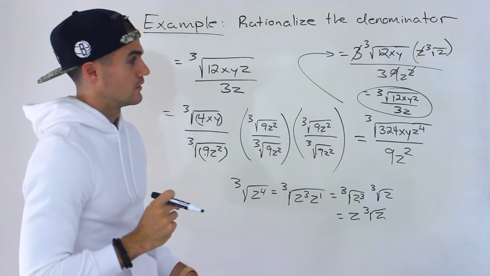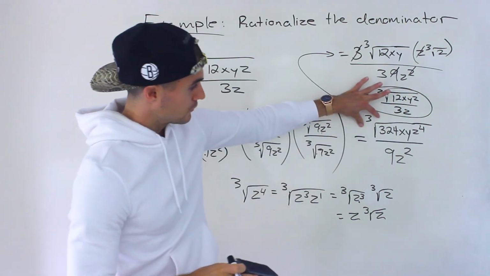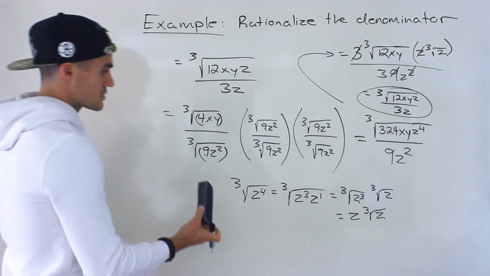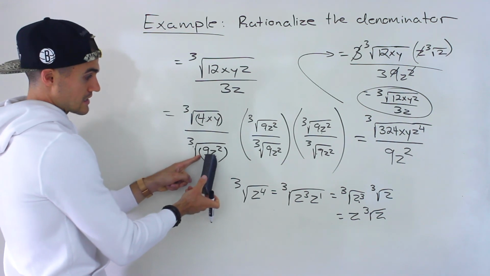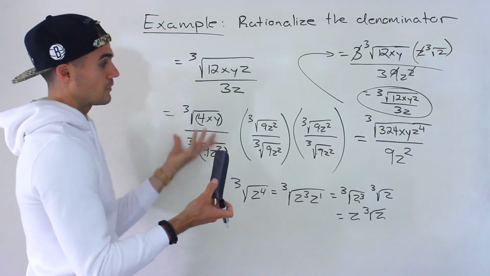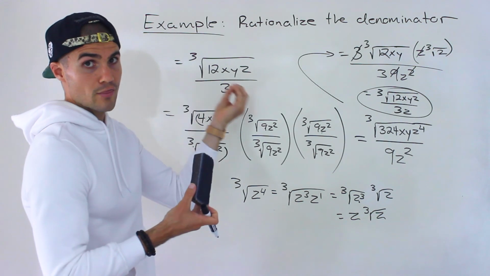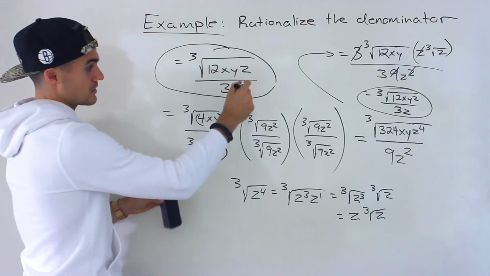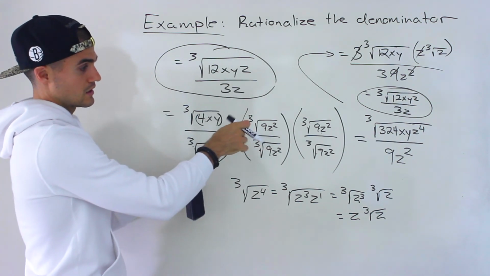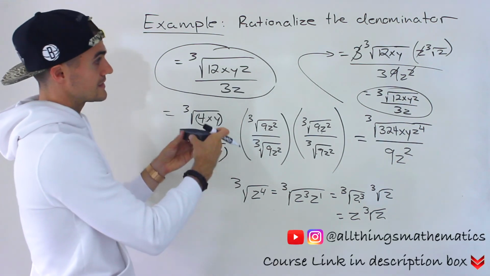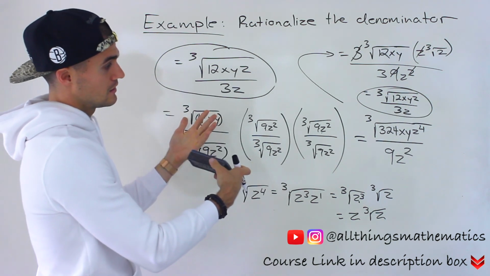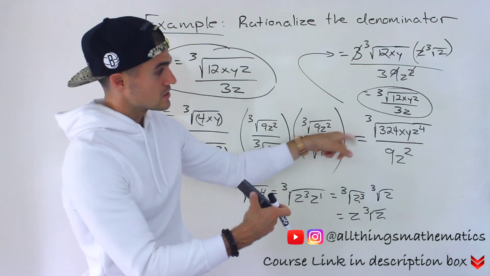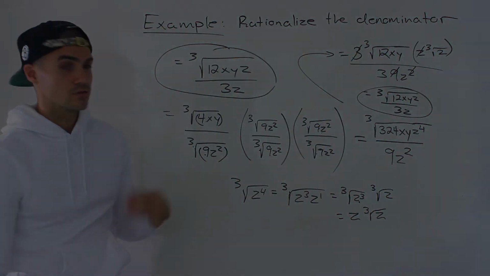Right, so a lot more work going from here and then simplifying that to this, versus just recognizing how we could rewrite the 9z squared as 3z to the power 2. And then when we rationalize, we only have to multiply it by that third root of z. And so we end up getting right here right away. So it's like we kind of noticed the simpler way to do it at the beginning, and then it saved us simplification at the end. But if you do it the long way, you'll get the same answer. It's just there's going to be a lot more simplifying to do at the end.